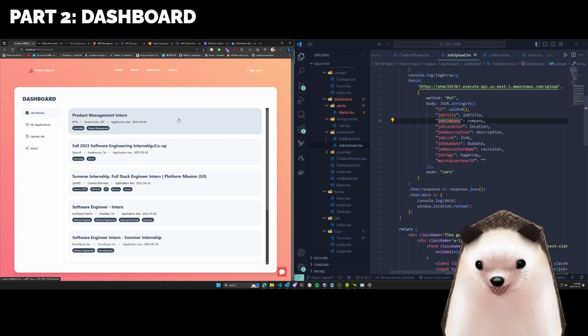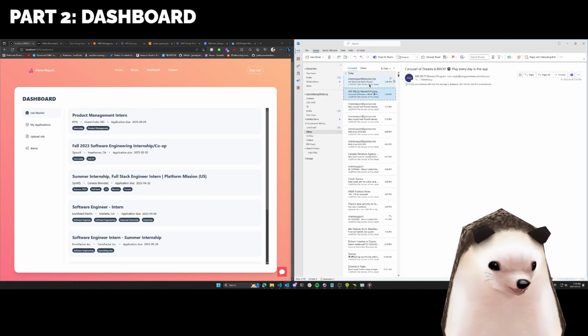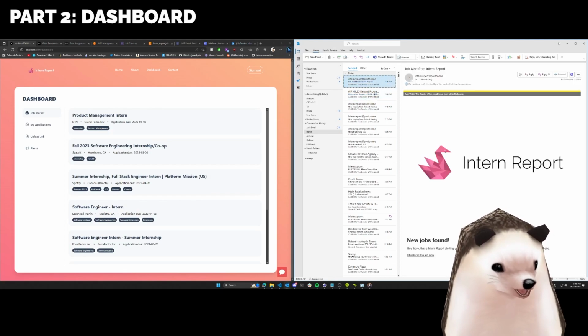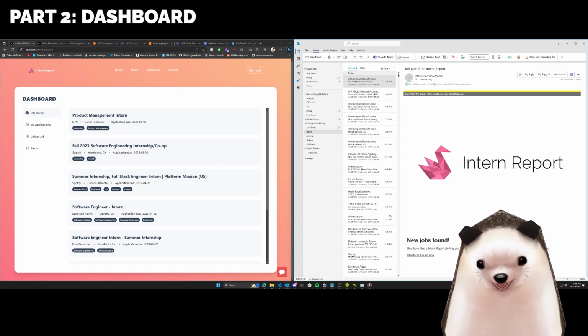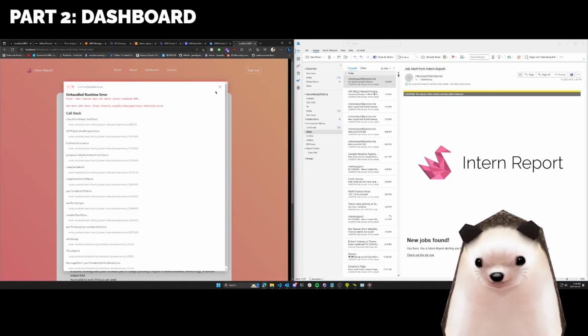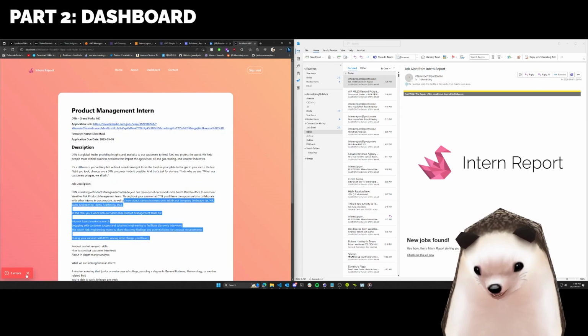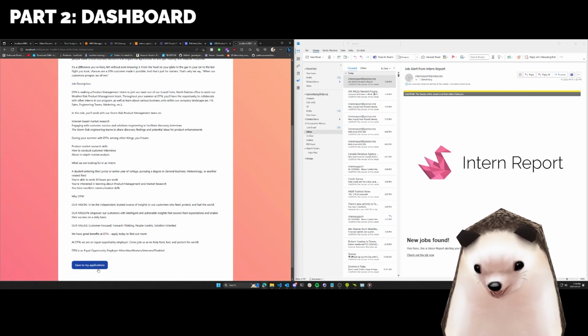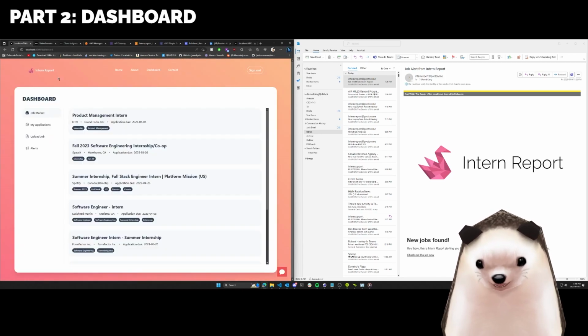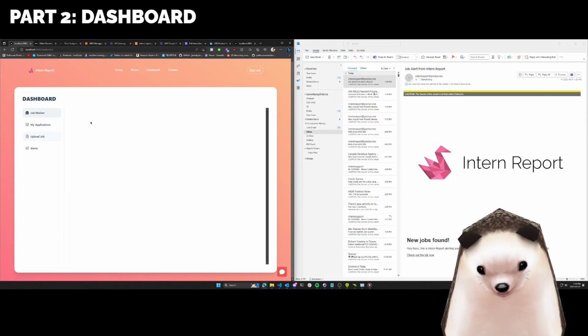Perfect. And we are expecting an email to be sent to our email. Right here, perfect, new jobs found. Hey there, this is Intern Report alerting you that a job you may be interested in has been uploaded to the website. Check out the job now. When we press this link, I'm just going to copy the hyperlink and make a new tab. It will show you that the job I put has been updated on this website. Perfect. So I can save that to my application, do whatever I want, okay? So that is my upload job function.